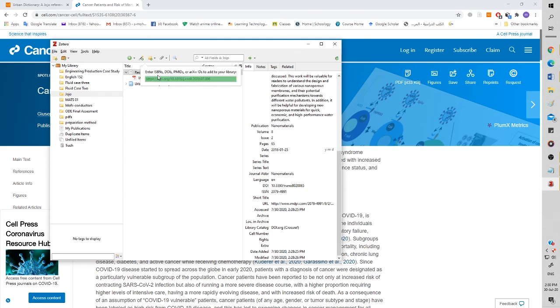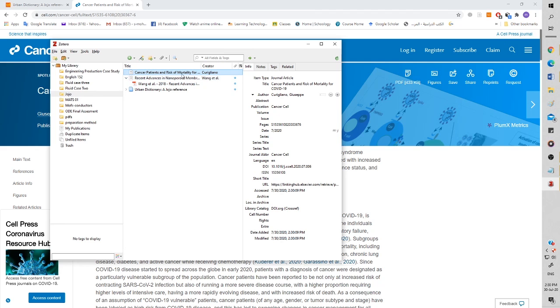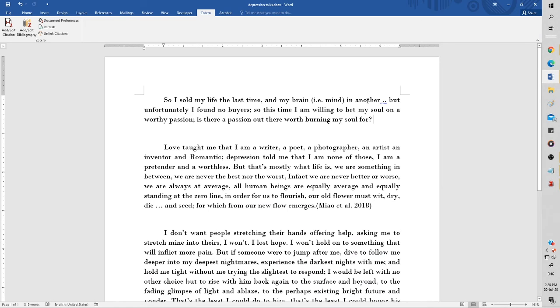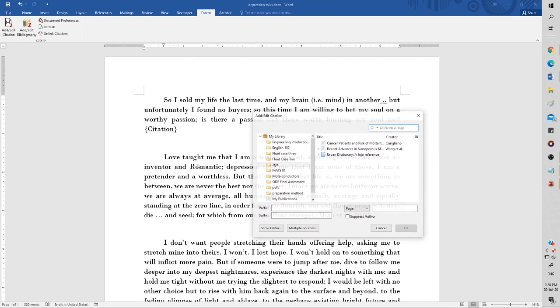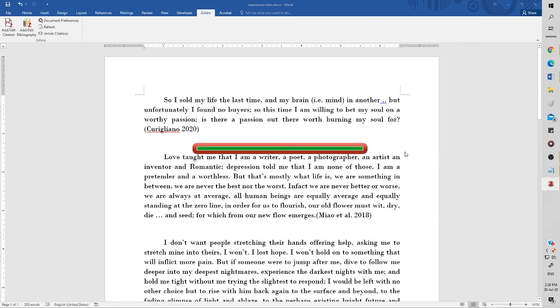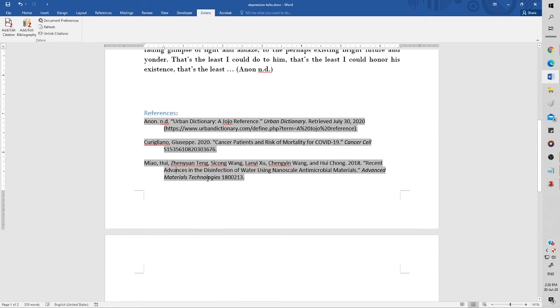And here let the magic happen. It will automatically search for it online to get you all the data and the details it needs. And once you choose to add a citation, the classical way as I like, and choose this one which we have just got, it will automatically cite it the correct way and update the references at the same time.